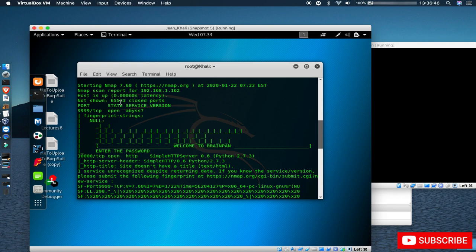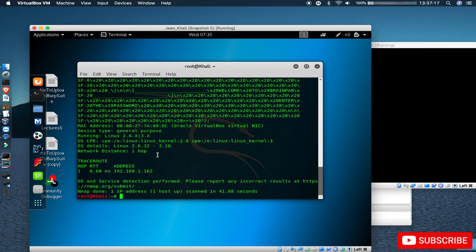Say 65,000 something are closed. Okay, never mind. It's not important to us. Let's go down to find more port numbers. 10,000 TCP open. Okay, here, this is the server on which the operating system BrainPan is running. So now we have it, it's 10,000.